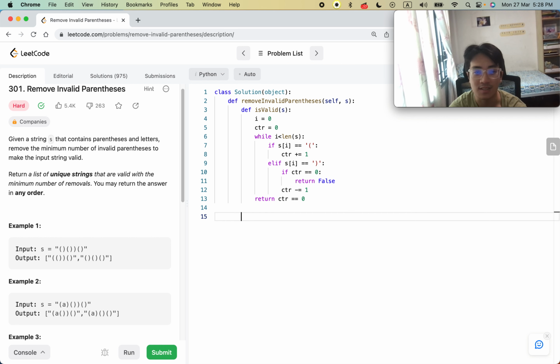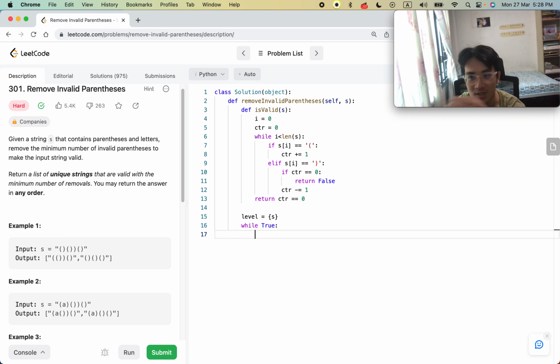So now let's get to the actual algorithm, and we're going to call it level. Initially we start with the full string s. Now while true, so this loop just goes on infinitely until we have the answer. What we're gonna do is create another array called valid, but using filter.